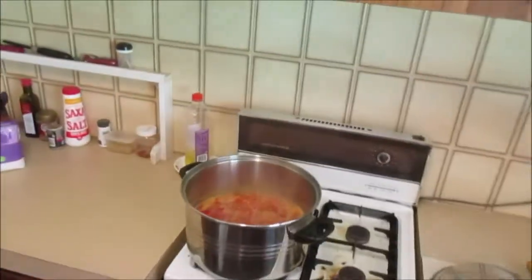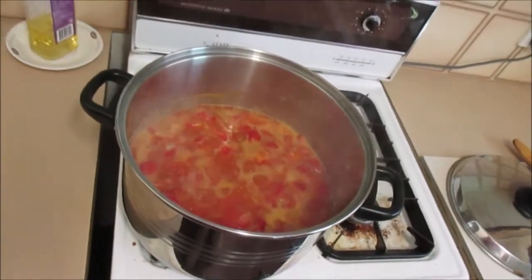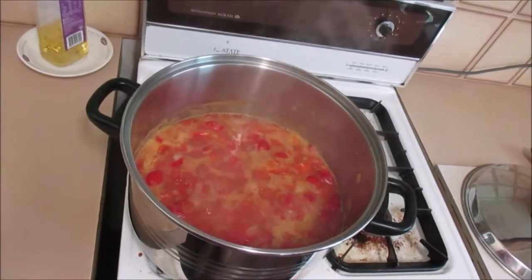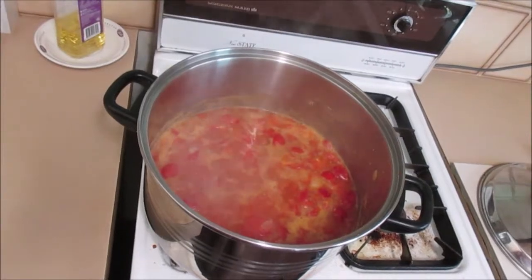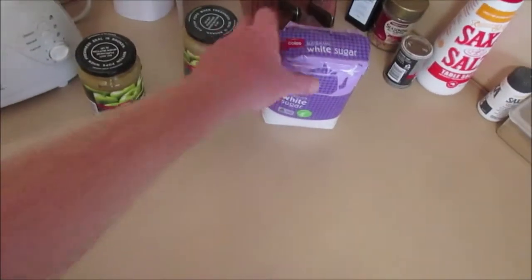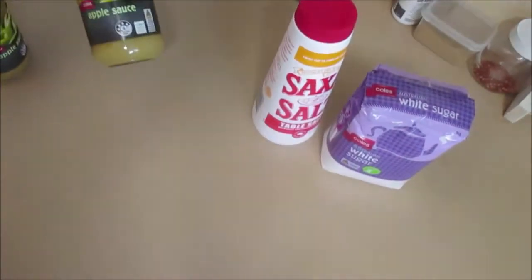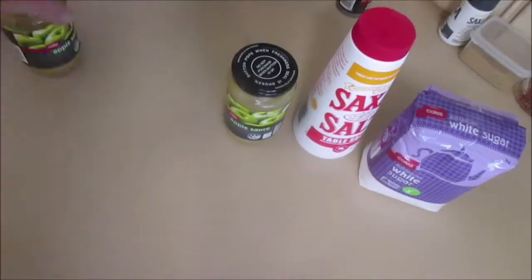Rightio, we're only about half hour in, but you can see that's broken down beautifully, and it's smelling pretty good at this stage. So 10, 11, 12, 1, 2, 3, 3 o'clock. It'll be ready to add the sugar. I think it's about half of that. It's a lot of sugar. Salt's about a half a cup. They called for apple puree, but all I got was apple sauce. Same, I guess. 2 of them.